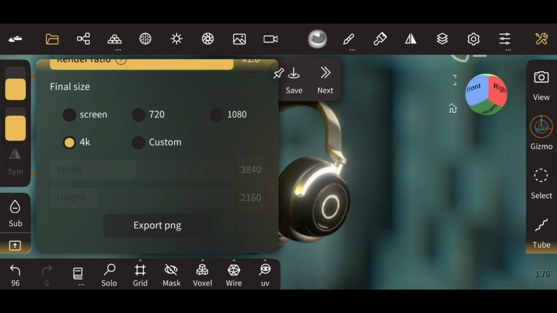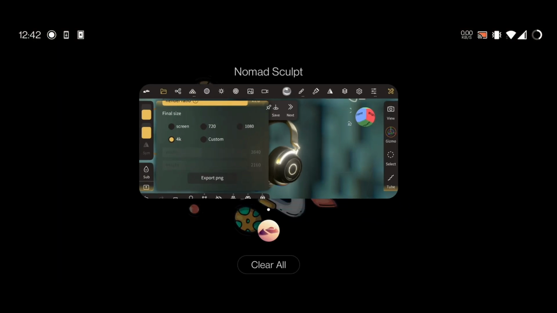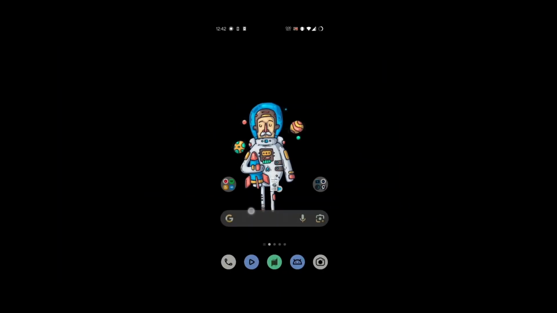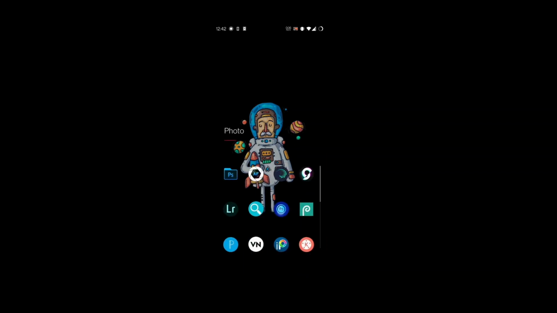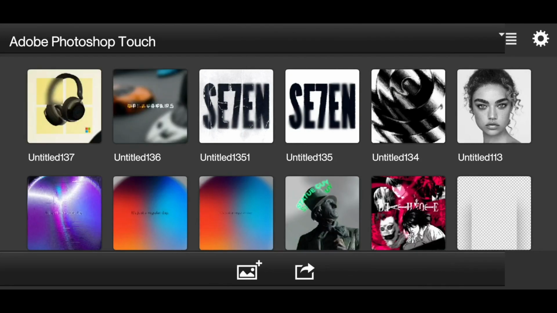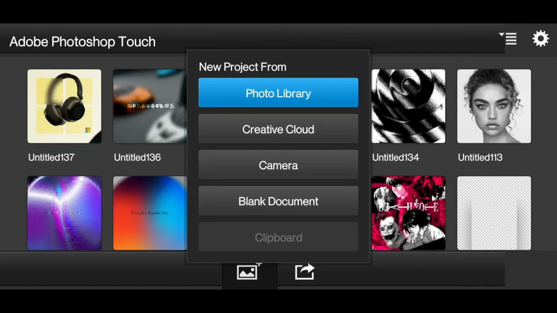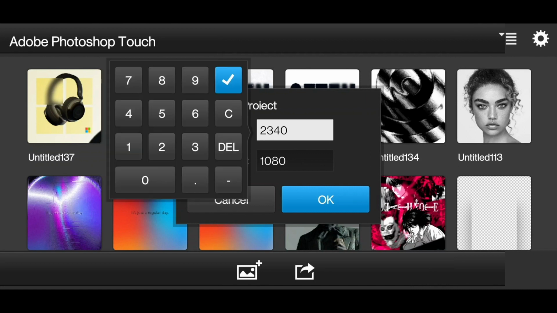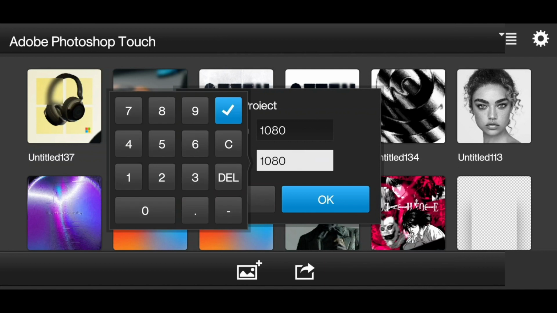So my phone is heating too much, so let me just remove this and let's go to our favorite application. At least my favorite application, PS Touch. Now click here, blend document, and our width should be like 1080p. You can change it according to your size of poster, and the height will be 1920.